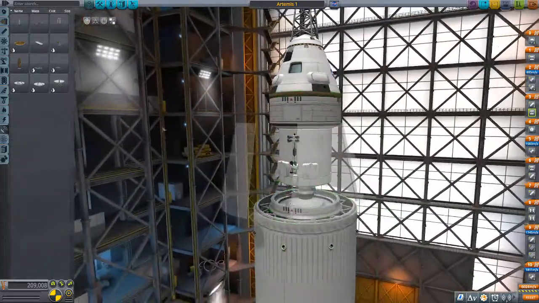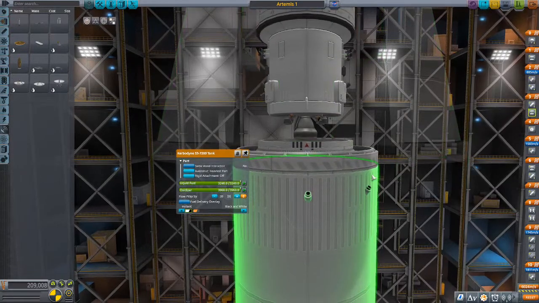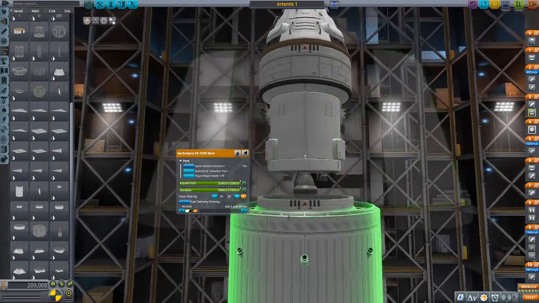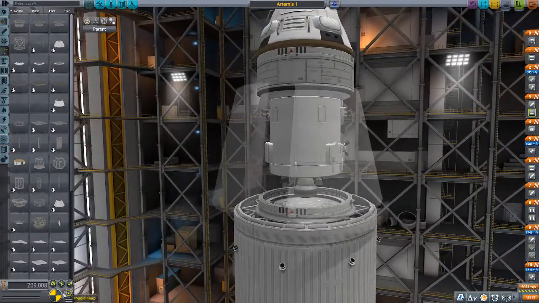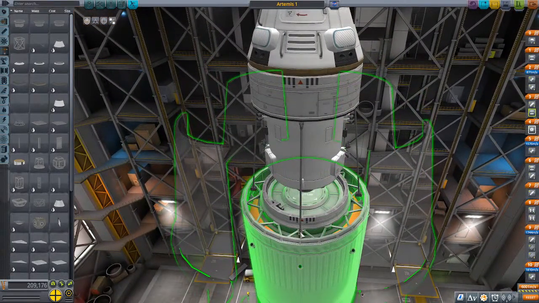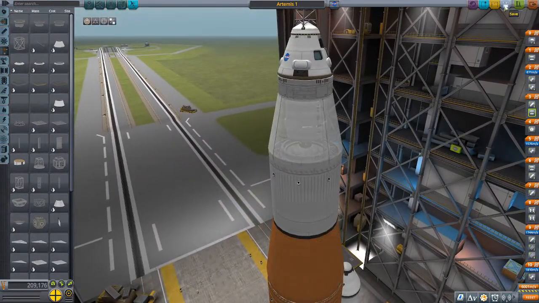We can save and... you know, I don't like the way that looks. When this comes off, it's just gonna be floating there. So what I'll actually do is put some struts on, just to make it look like it's doing something. Put them underneath. Alright, so save, and we are go for launch.